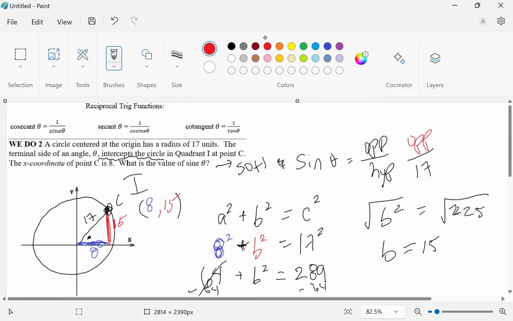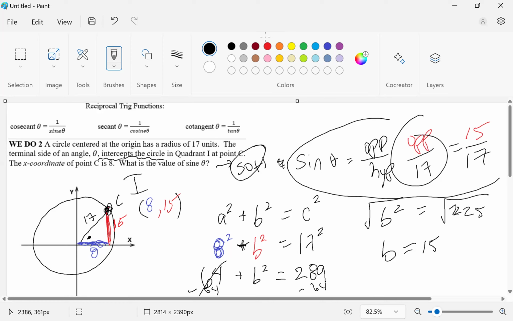Now finally, we have to find the sine. The opposite over 17. Well, we just found that the opposite is 15, so our sine is 15 over 17. Notice that we're in the first quadrant, so x and y are both positive. As I said, if we landed in a different quadrant, like the second quadrant, and we had to use the cosine value, the x value here, that would have been a negative. So just be aware of the sign that you're using based on the quadrant that you're in.